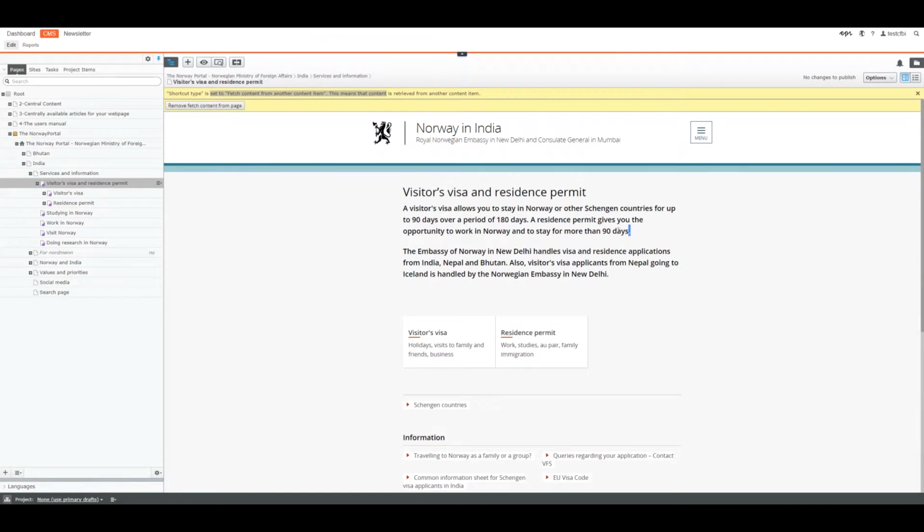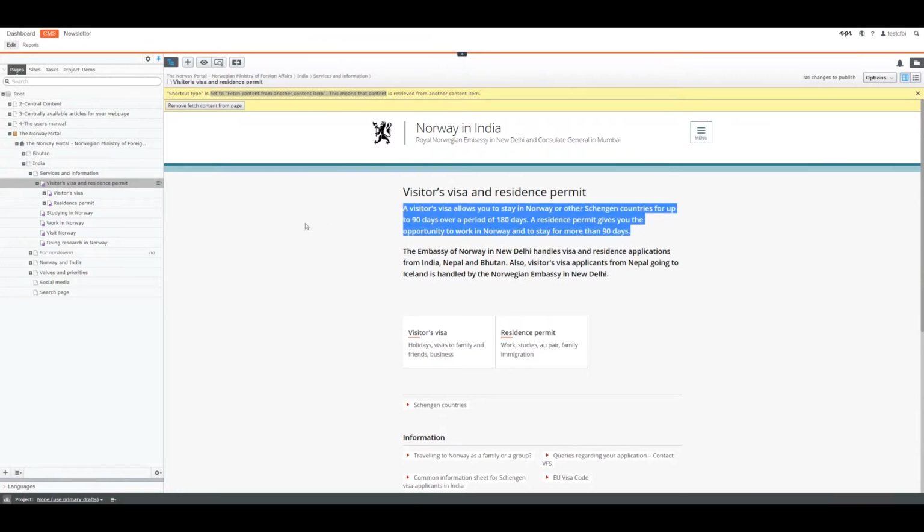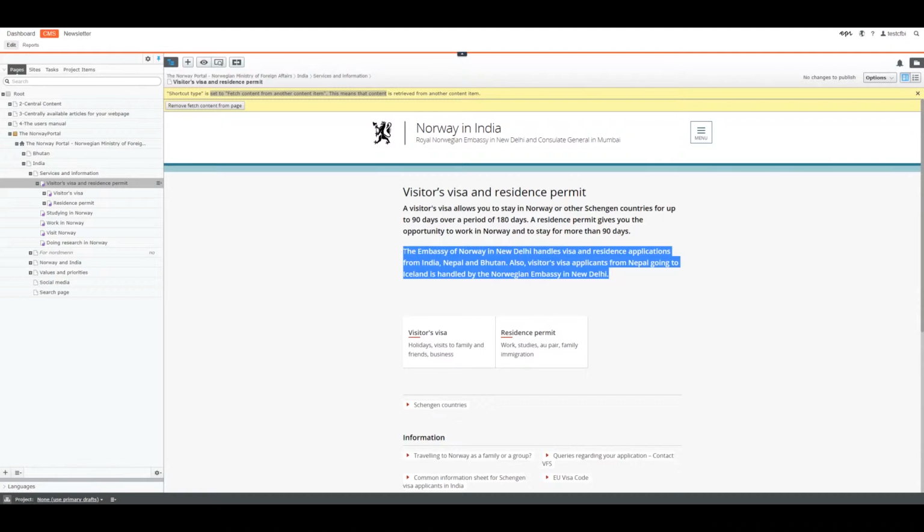The first text at the top here is part of the central content text. It's not much, but it's enough for us to cover almost 90% of our missions. The text in this case, in New Delhi's case, is added by the mission. It's called local content or additional content, and it allows the embassy to add more specific text to the central process. After that, the system automatically lists the content within the section.